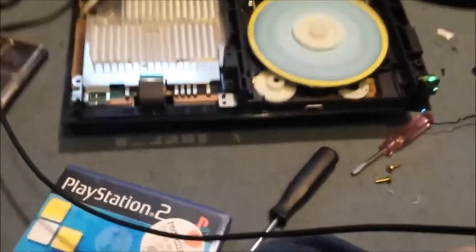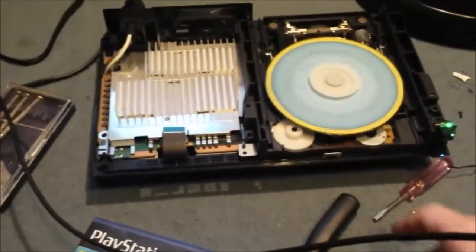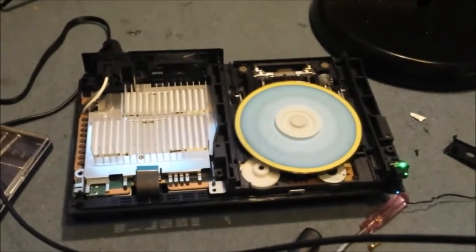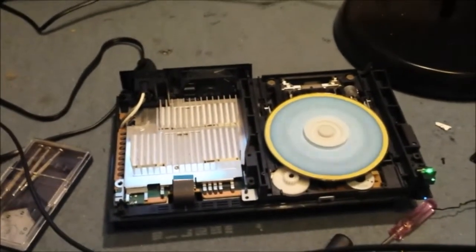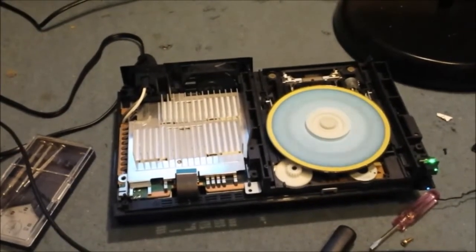So what I'm going to do now is put the pads back in, put all the screws back in, and order myself a new little board from eBay, and hopefully that will fix it. Excellent. Working PlayStation 2 for £5. Can't go wrong on that.